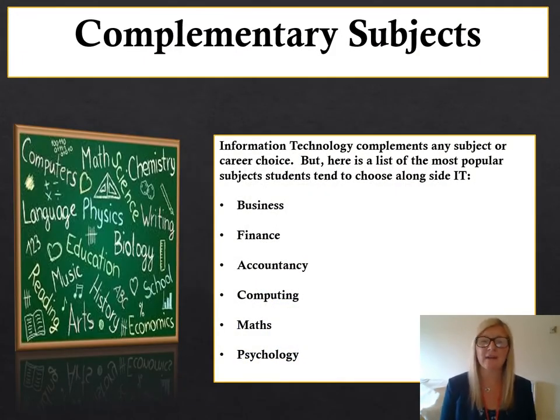Okay, so complementary subjects. I'm often asked at the open evening, what other subjects do students take? Well, the first thing to say is that ICT complements any subject or any career path that you wish to take. But equally, I thought it'd be nice to give you a list of the most popular subjects that students tend to choose alongside information technology. So there won't be any surprises there. We have business, finance, accountancy, computing, maths and psychology. And there are more. As I say, ICT supports any subject that you wish to undertake.